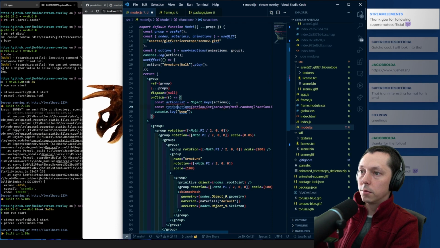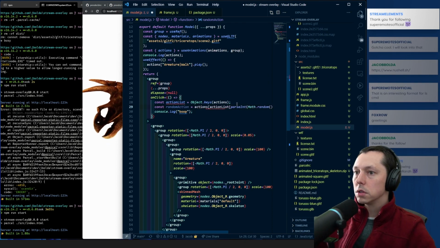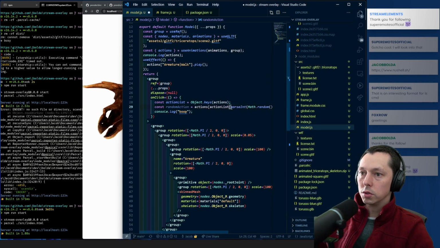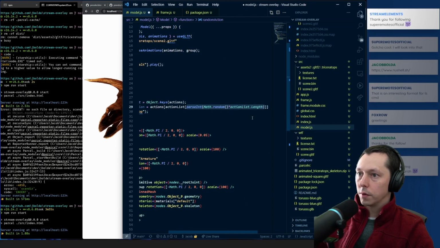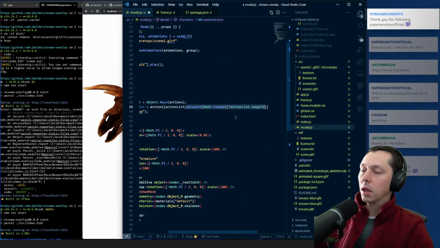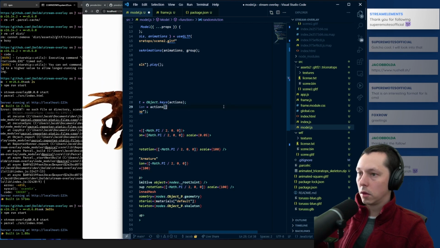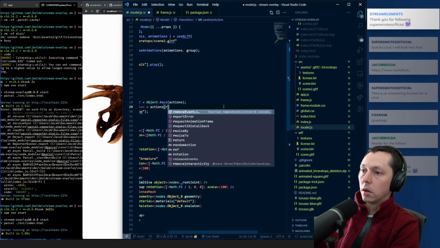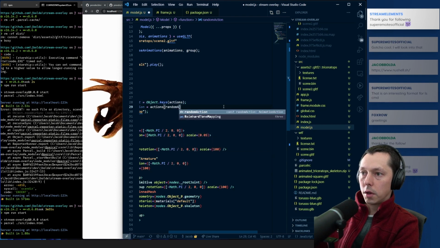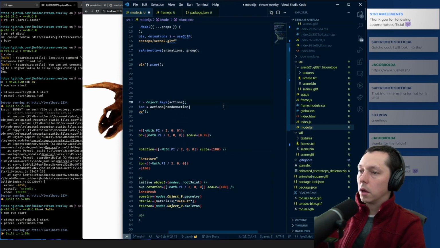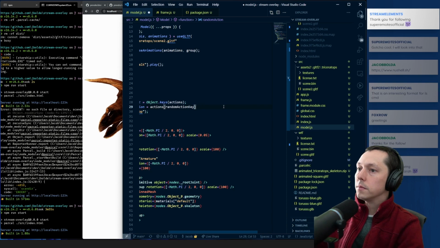Const randomAction equals this. Just to make sure that this is doing what we're expecting. Random action key.